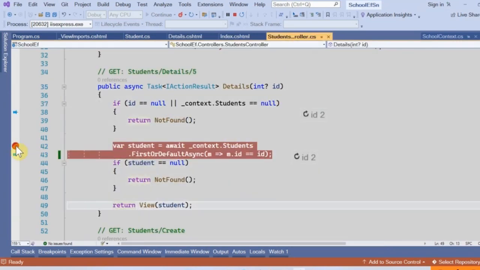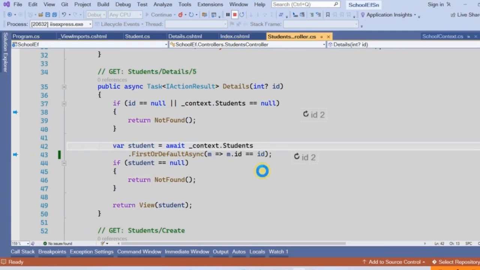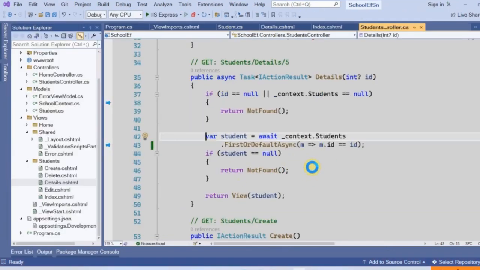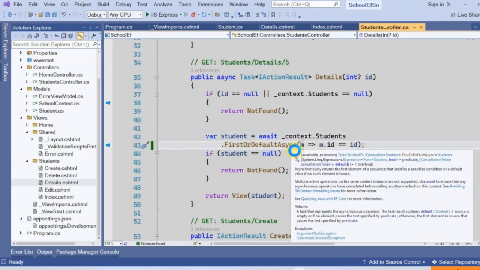If I look deeper inside the lambda expression over here, at first look the lambda expression is a little bit scary or complex, but it is not. Indeed, the lambda expression is a really simple method to get access to the data. So here I have the M, and if I hover on FirstOrDefault, as you see, the parameter inside this parenthesis is a kind of student.